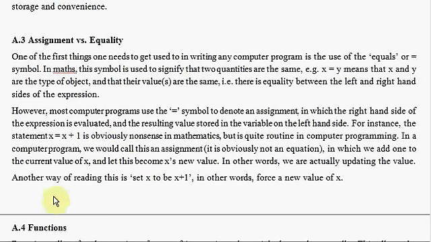And as I say in the notes down here, we can read this as saying set the value of x to become its previous value plus an extra 1. So we take 1 and add it to the value of x, and that's the new value. Now that we're clear on that, we can go ahead and look at the creation of functions.